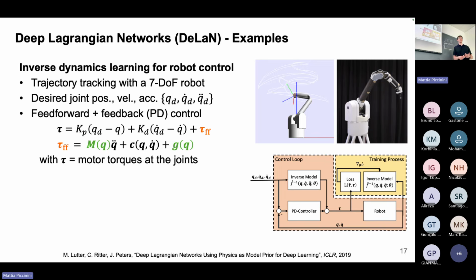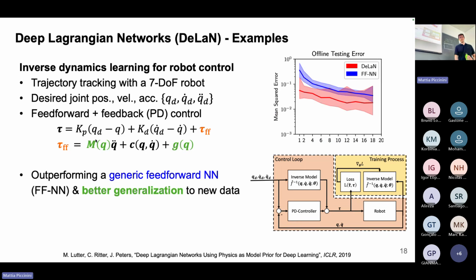Another question: did they also, so the validation part was on the learned data or on unseen data? Also on unseen data, I think in this case. So this is the training loss function, but then they are also showing that they have better generalization to new data. Also in other papers, they show better generalization, which is something you are supposed to be able to understand.